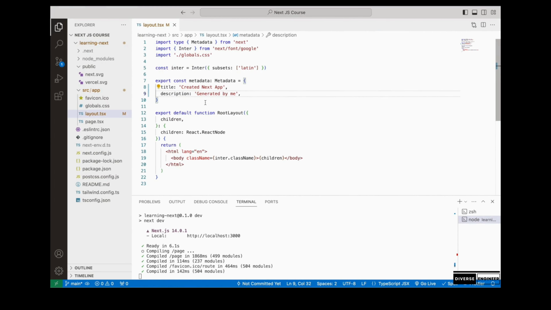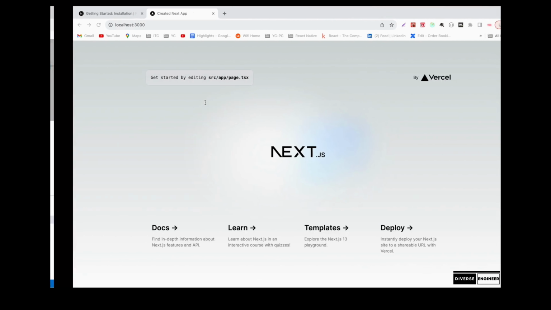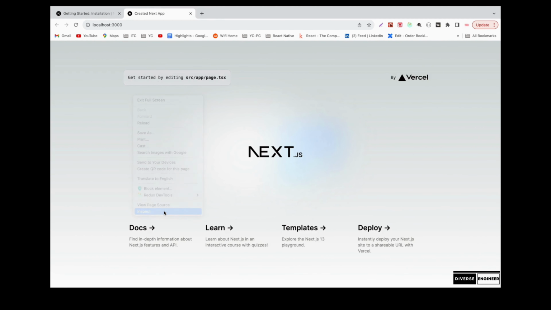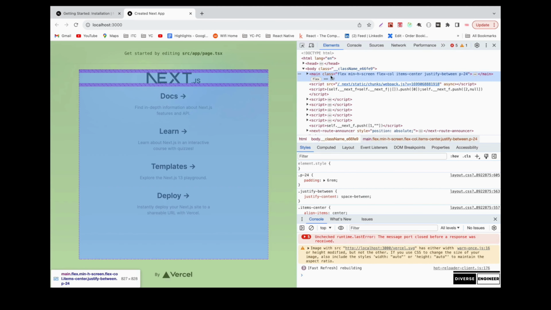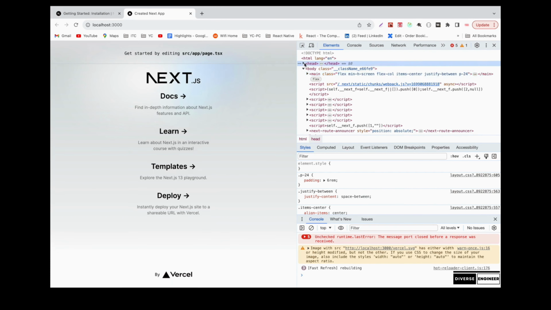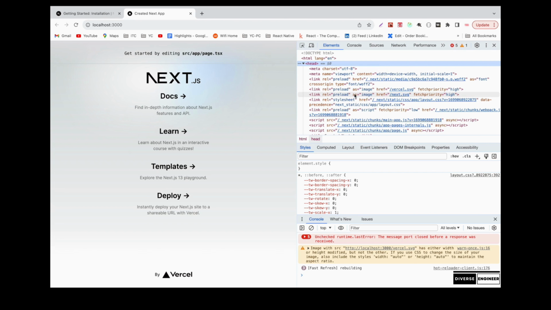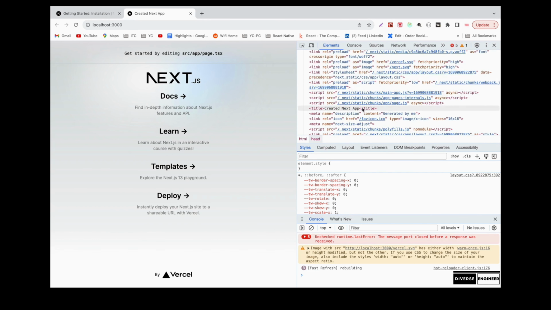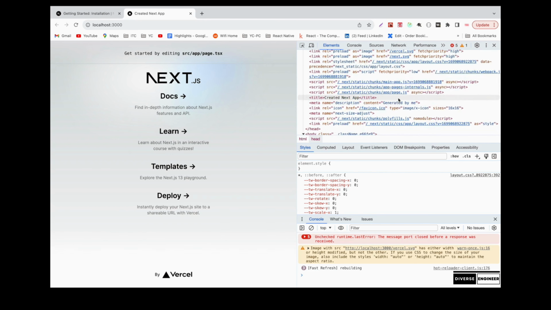Also, "Generated by me" is the description of the metadata. So let's try to inspect the page and see if there is a change in the header meta description. Yes, as we can see, the content "Generated by me" is in the meta tag.